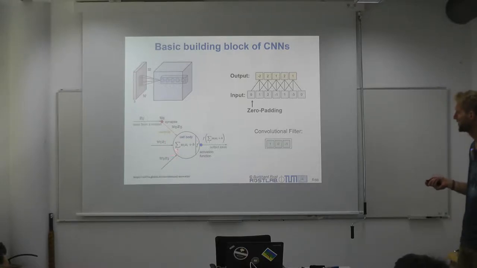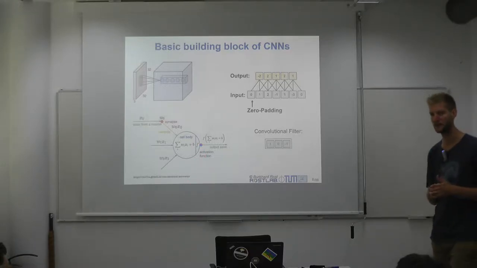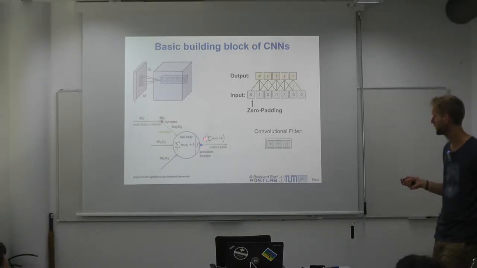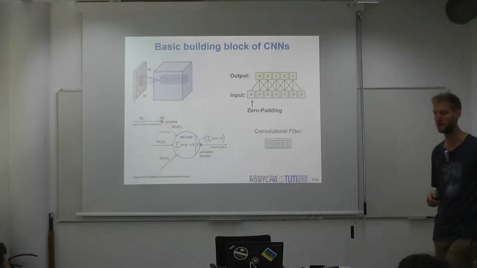And what you're doing here is always just multiplying the value, the weight in your filter, which is trained, with the underlying value in the image. What you also need is an activation function. This is also related to what happens in our brains, which only fire after they reach a certain threshold. This is mimicked in the neural network case with sigmoid activation functions, ReLUs, something like this. And then you can summarize all of what is happening there with this small formula. Again, F is just this activation function, and you just do a pointwise multiplication and summation.